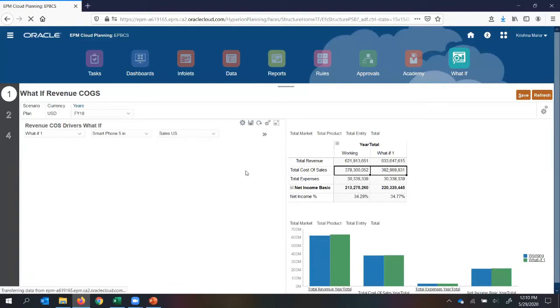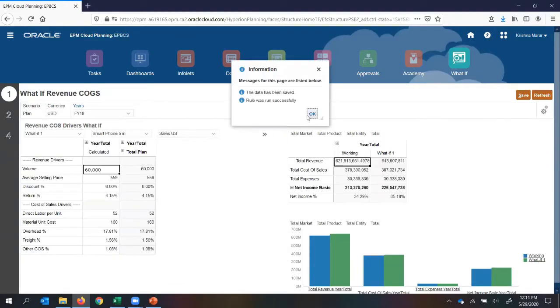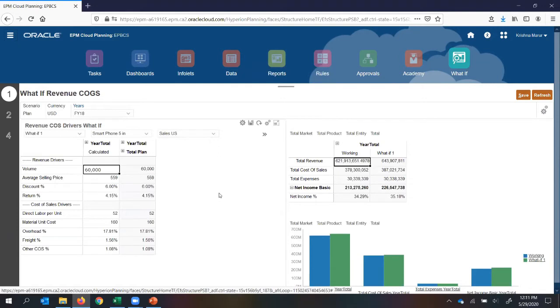Save it. There's a rule running in the background that is calculating the revenue, and since this is a driver, the volume times average selling price is the revenue. Revenue is being calculated, the other costs are also being calculated, and your net income is being generated.